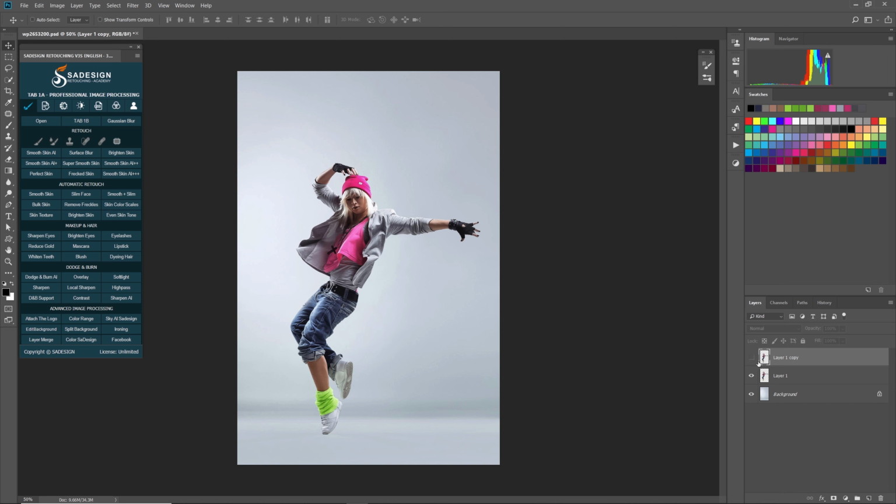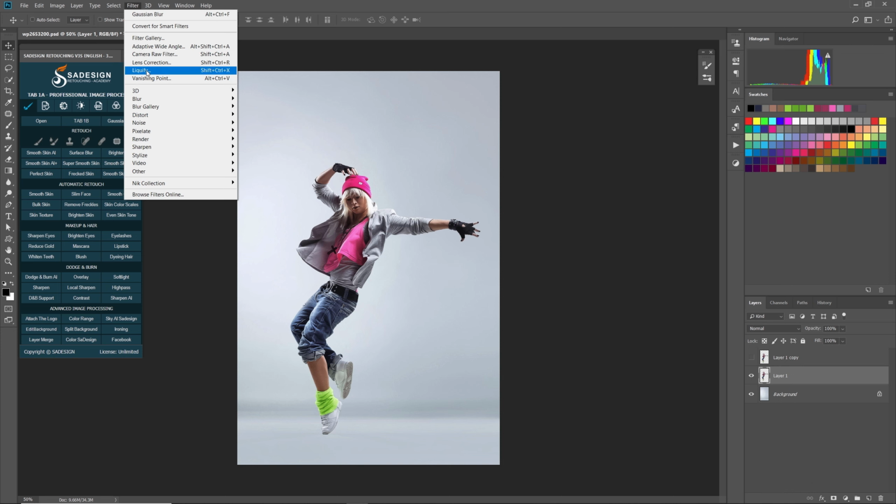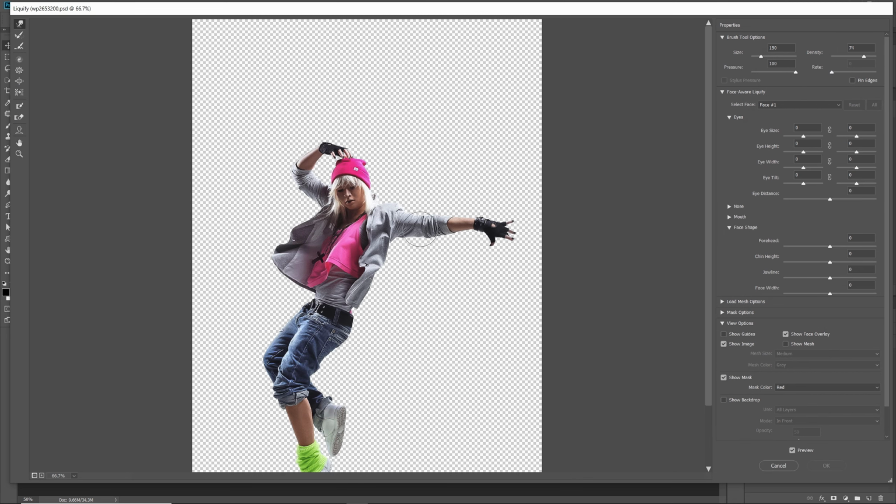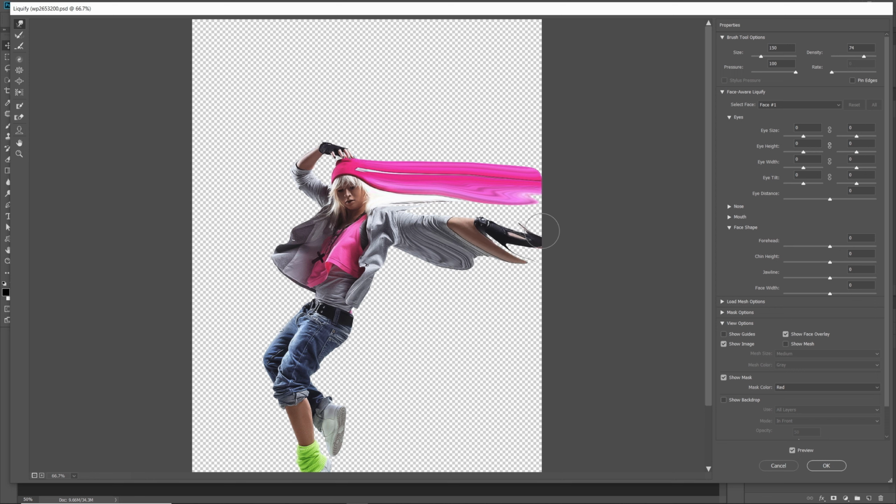Hide the top layer, move to layer 1, go to Filter, Liquify. In here, make sure the Forward Warp tool is selected, and warp the model like so. This determines the size of the dispersion effect. Just take time to trace the subject.